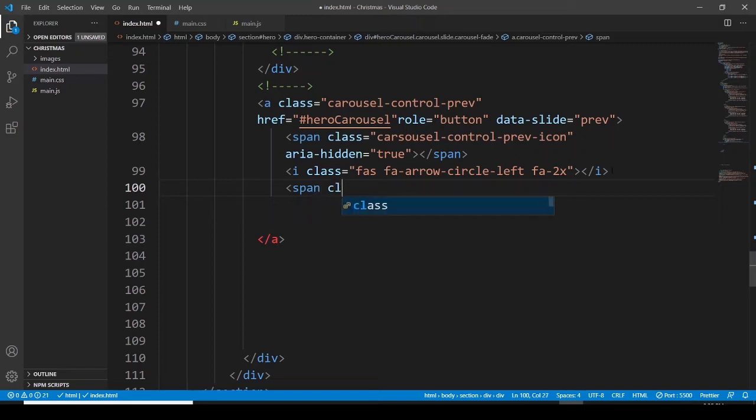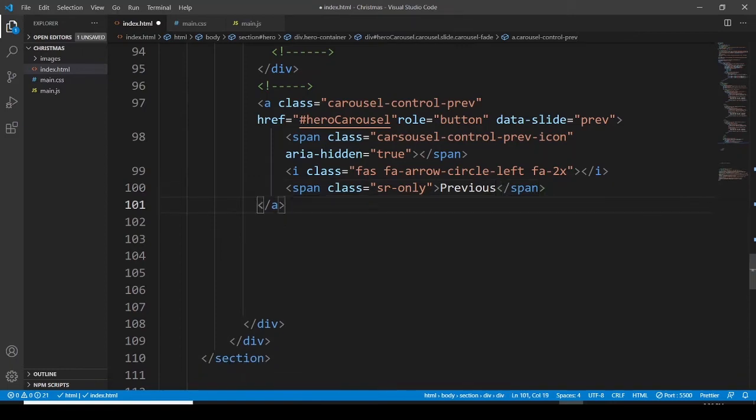So the span assigning a class, the class is saying screen only, and let's say previous. Okay, after this, first of all, let me remove these spaces. Okay, then after this, let's have an element, an anchor tag, assigning it a class.